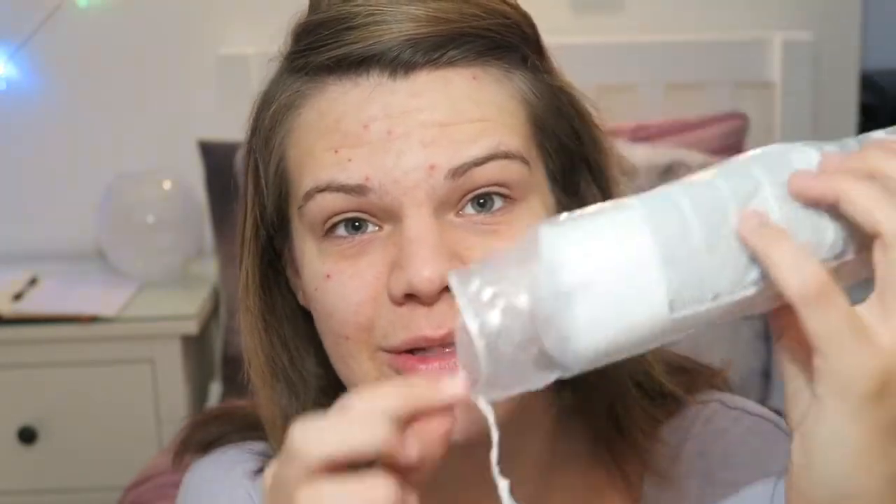The first thing I always advise before putting on makeup is to use some kind of deep skin cleansing lotion, just to get rid of all the bacteria. I'm using Clearasil's deep cleansing lotion and some cheap cotton buds from Tesco. Just douse some of the deep cleansing lotion onto the cotton bud and rub it all over your face so you have no grit under your skin. The fumes are burning my eyes, I do apologize if I start crying.